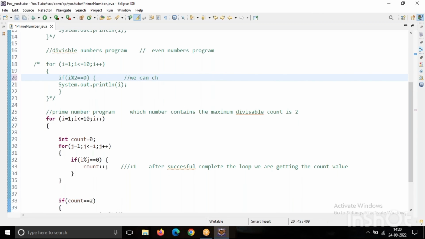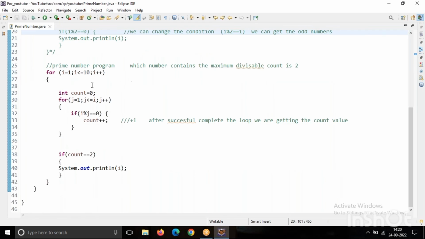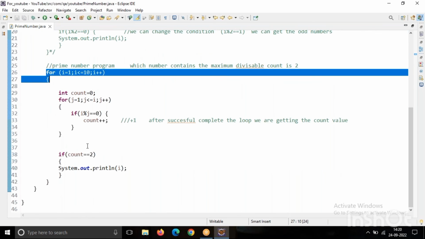We can change the condition: I modulo 2 equal to remainder 1, then we can get the odd numbers. This is the program, and this way we can print the prime numbers.